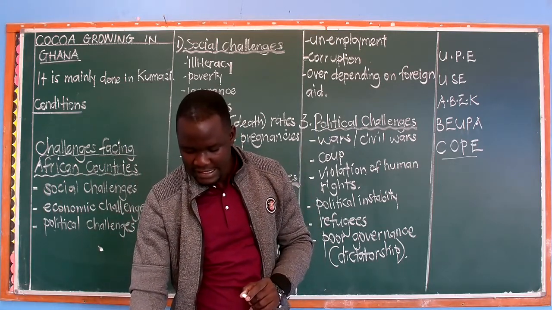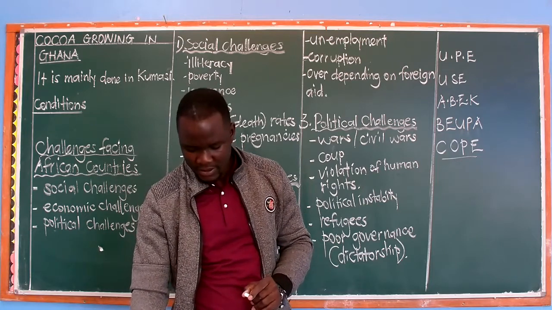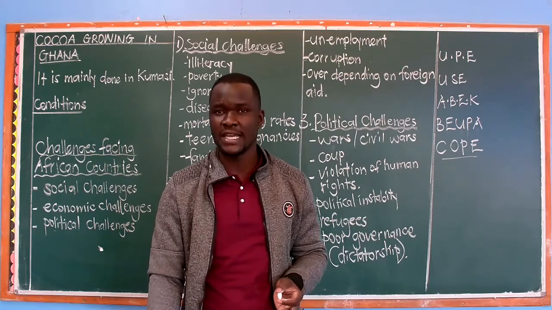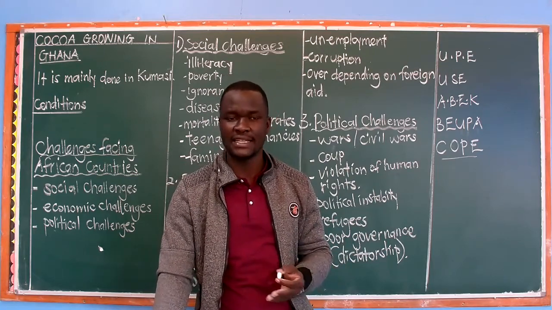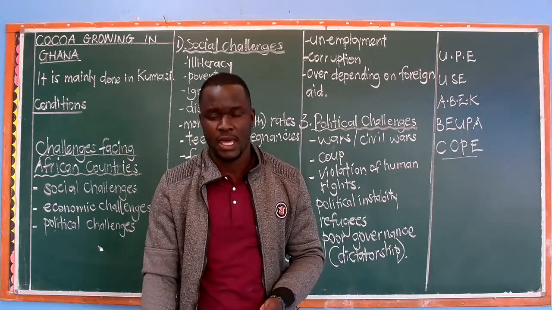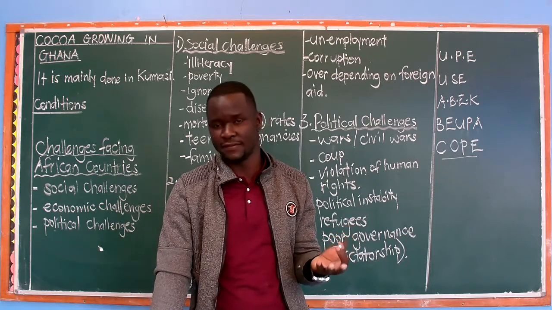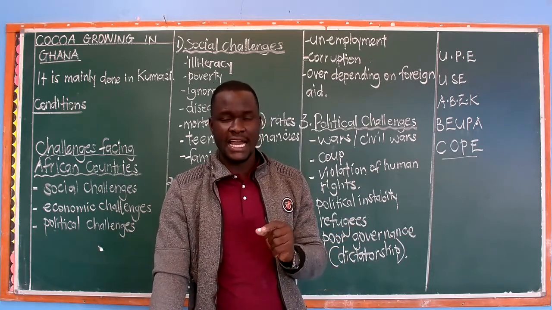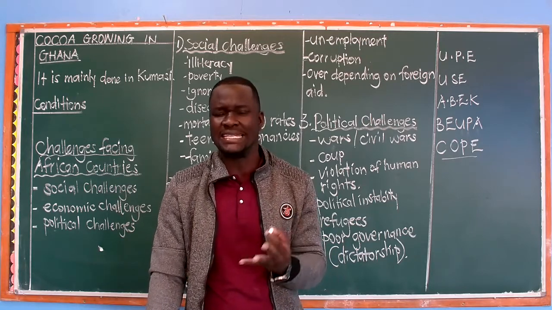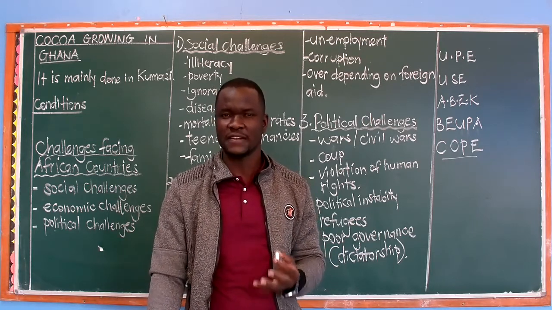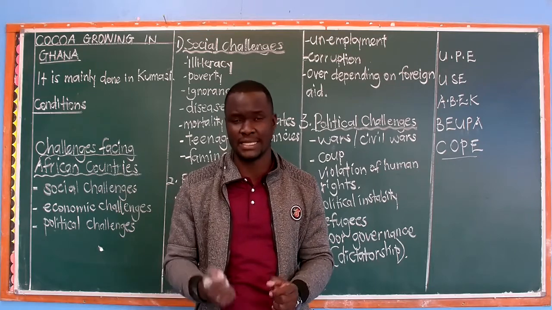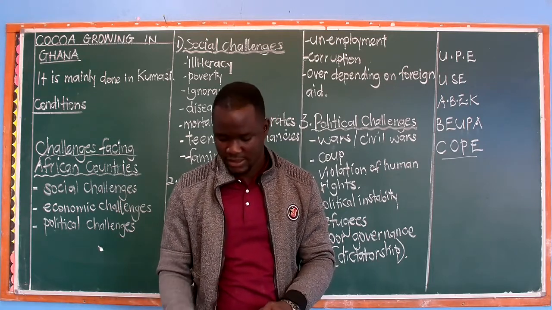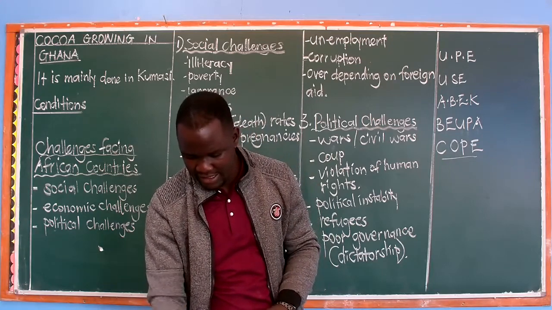Effects of a disease, on page 59. A disease can lead to loss of labor. When someone who has been working dies, therefore there is a gap. A disease can make one lose a life, loss of life or death. A disease can also cause pain on someone. When you have a disease, you feel pain in that part of your body. So this is a very bad effect.